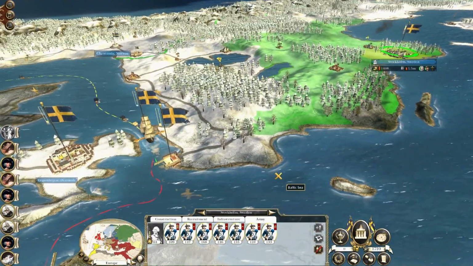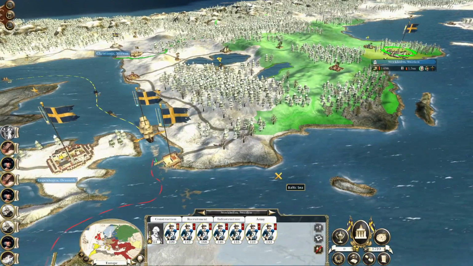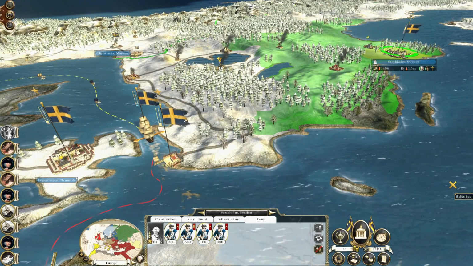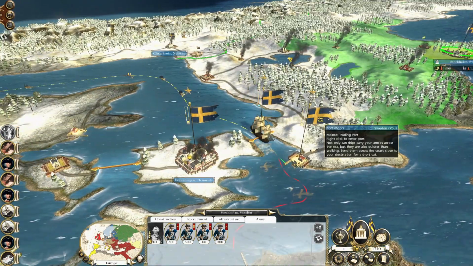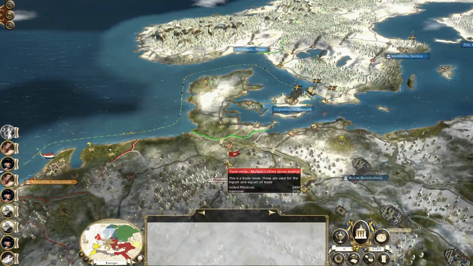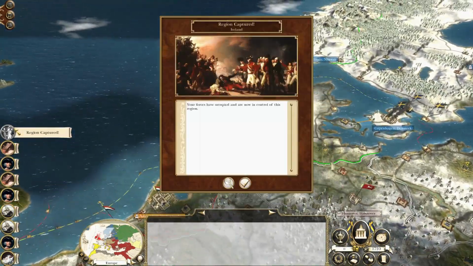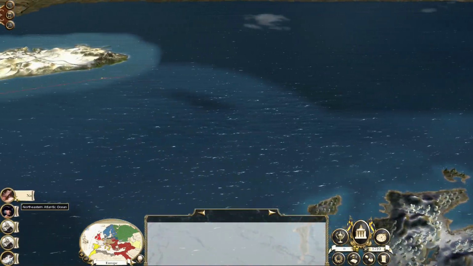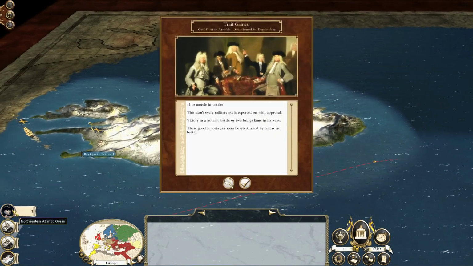You know what, I'm actually going to merge these guys together. Just to start afresh. I know obviously I could replenish, but that will take a while. They're ready there. We need to start rebuilding everything all over the place. But Denmark is now gone. Region captured Iceland. Workers' strike. Nation destroyed Denmark.